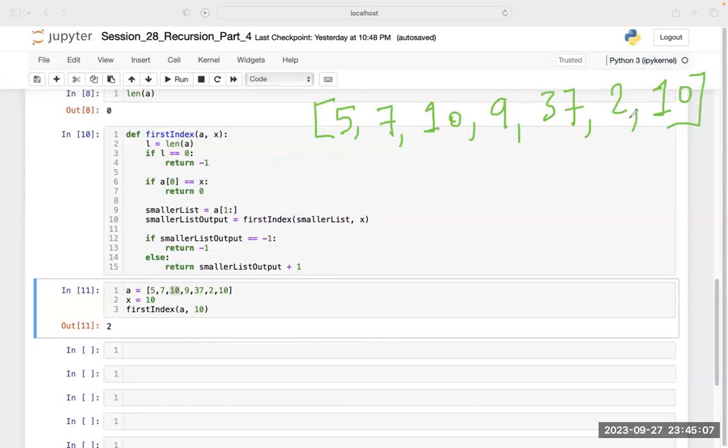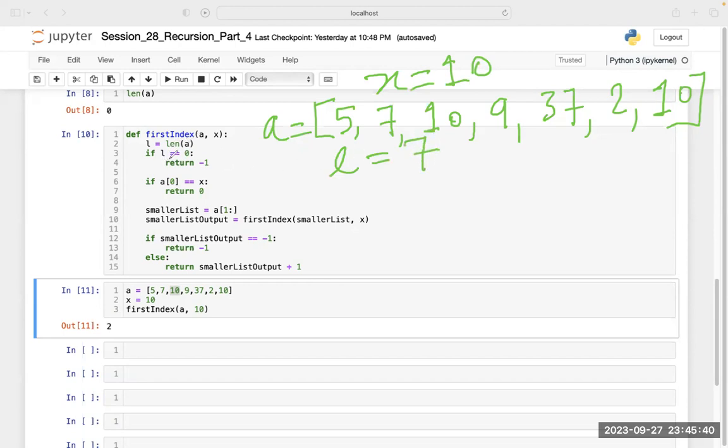This was my original list. And what is the value of x? My x is equal to 10. And what is my length here? 1, 2, 3, 4, 5, 6, 7. 7.